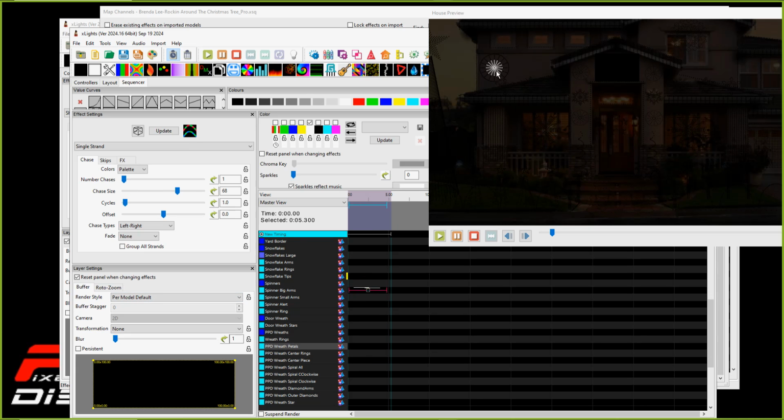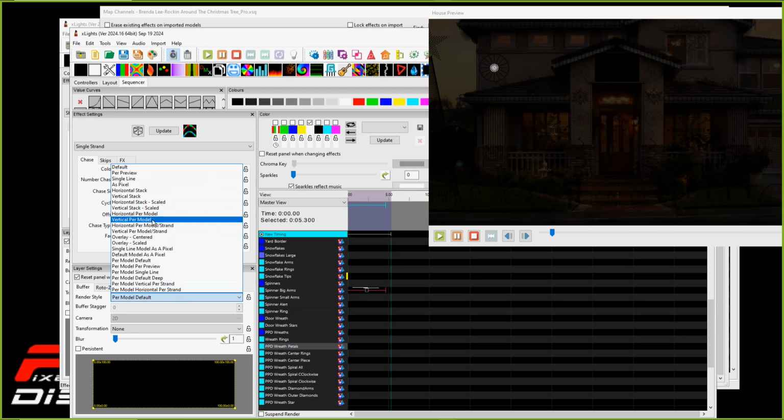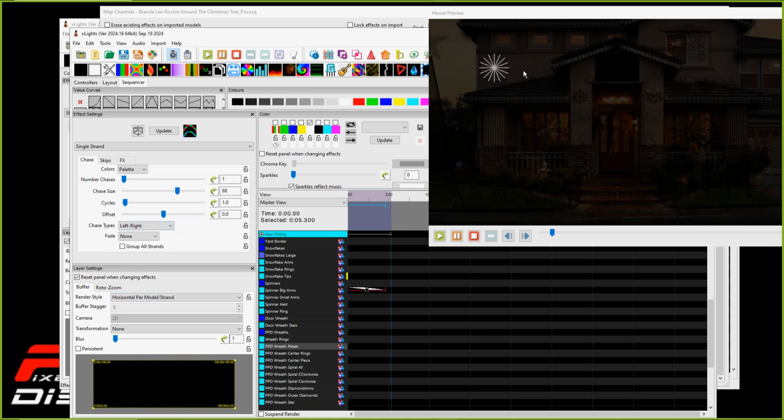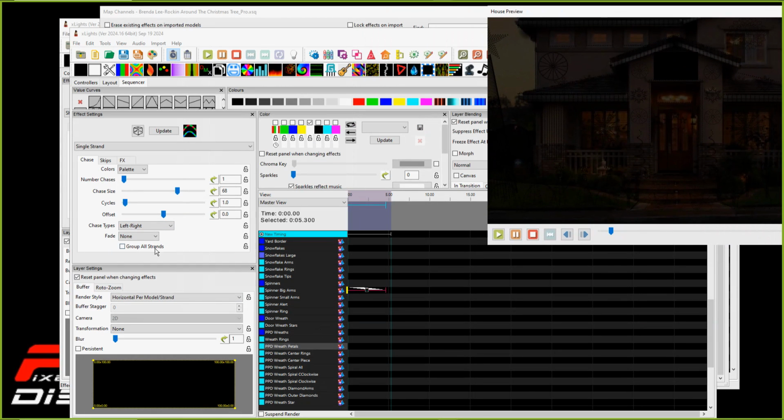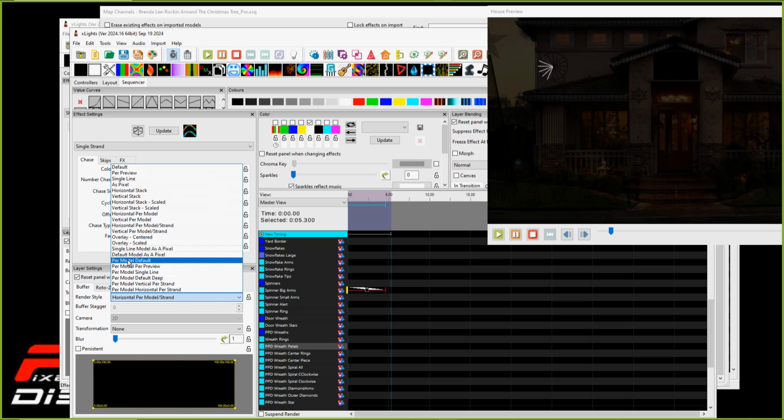There we go. And it's doing a shockwave from the center out to the outer side. And I generally don't use this as an effect very much. I much prefer to just put a shockwave on. But if I'm just doing something like this, and this is what's nice, because you can play with different render styles. But look how you can have fun there. Just kind of change the render styles and you get different things there. So anyway, I digress. Let's go back to per model default. Oop. I don't have it saved in there. It's okay. Per model default.